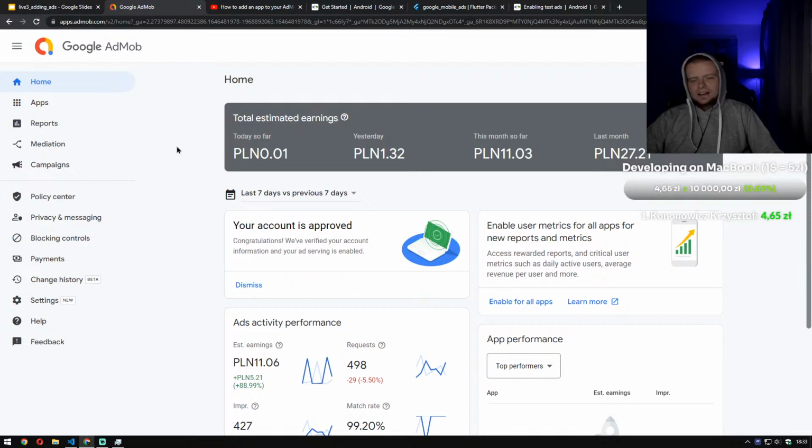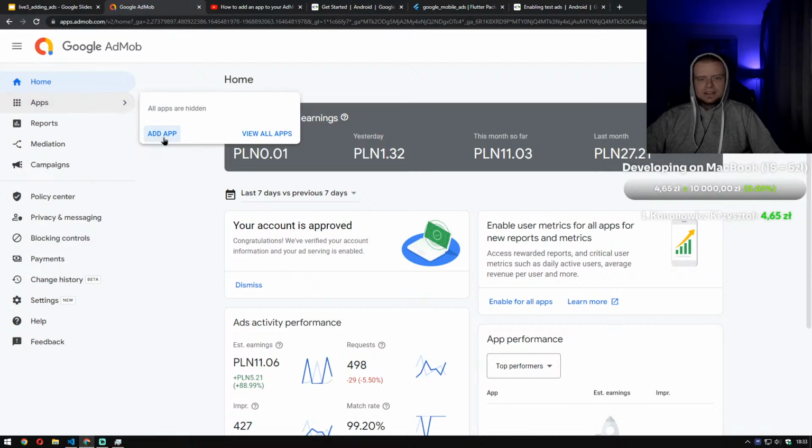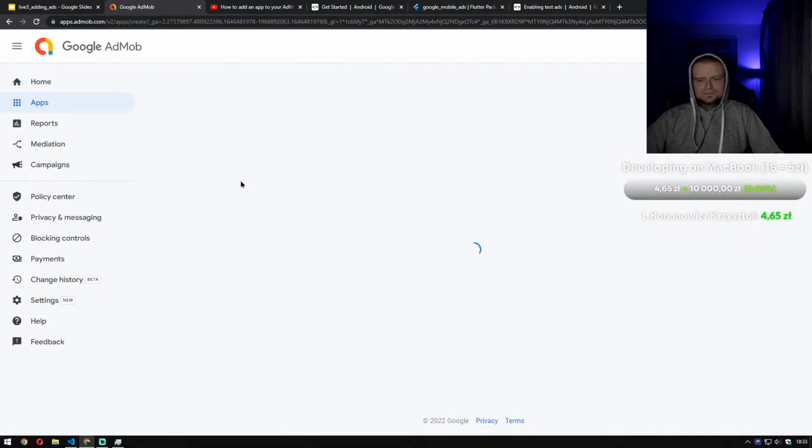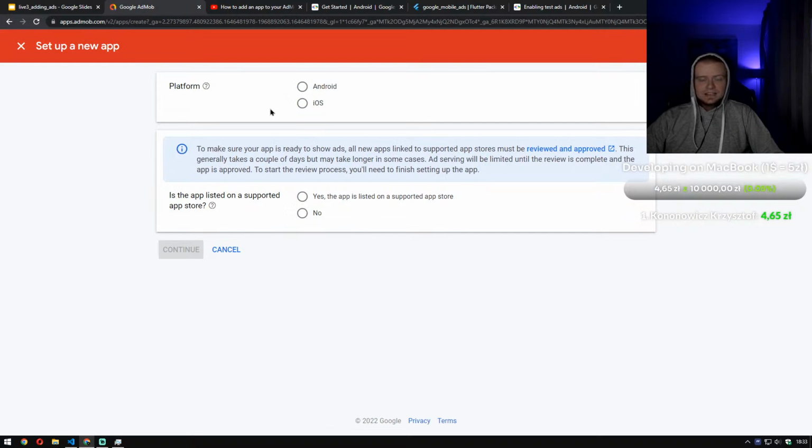Anyway, first of all we need to add an app, and to do that we click apps, add app, and now we select the platform we are interested in. As you know, I was doing the app for the Android platform, and the question is whether the app is listed on a supported app store. As you remember, yesterday I released an app to production. However, it's still under review, so it's still not listed in production on the Play Store.